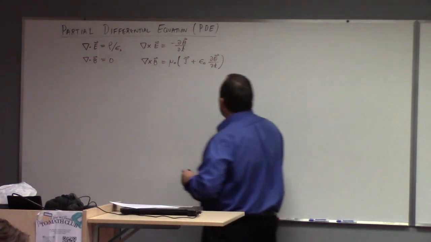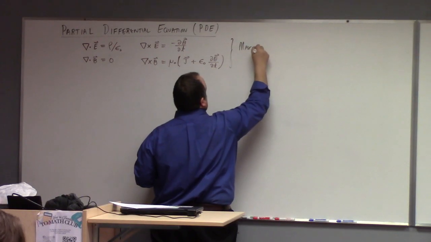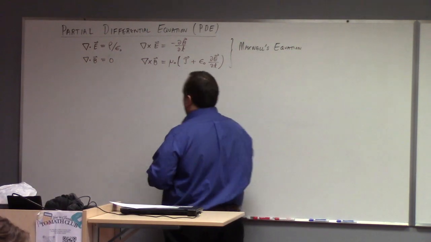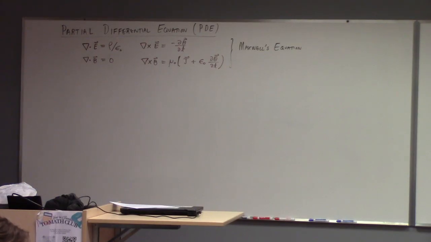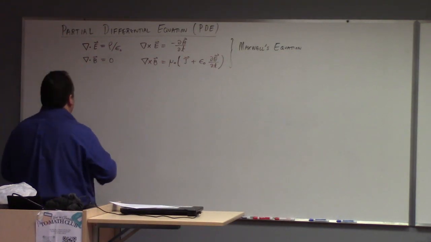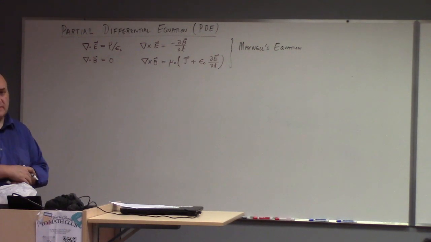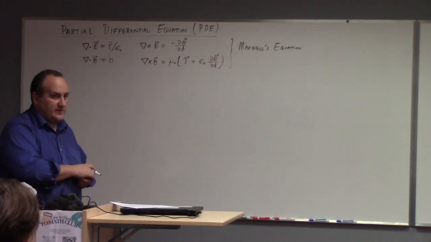But these are Maxwell's equations. Basically these formulate the basis for electricity and magnetism. Solving this set of coupled partial differential equations constitutes the study of electricity and magnetism. And these are all partial differential equations, right? Because you remember the divergence and the curl are both in terms of partial derivatives, x, y, z derivatives and so forth. And this also has time derivatives. So this is an example of a set of partial differential equations, which is of course very interesting.